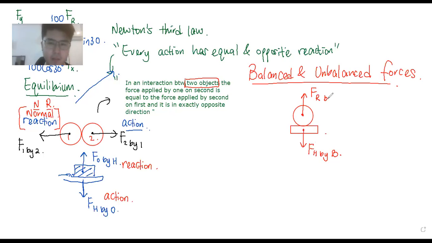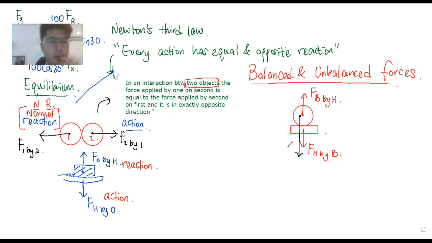Now, here's a question. FB, force on ball by hand. If there is a reaction force acting on the ball, why doesn't the ball move up? There's a force acting, the reaction. Why doesn't the ball move up? This force has nothing to do with it, because this force is acting on my hand. It's not acting on the ball. This downward force is acting on my hand, right? So you see, there is one more force. Why the ball does not move is because there's one more force, the gravitational force acting on the ball.